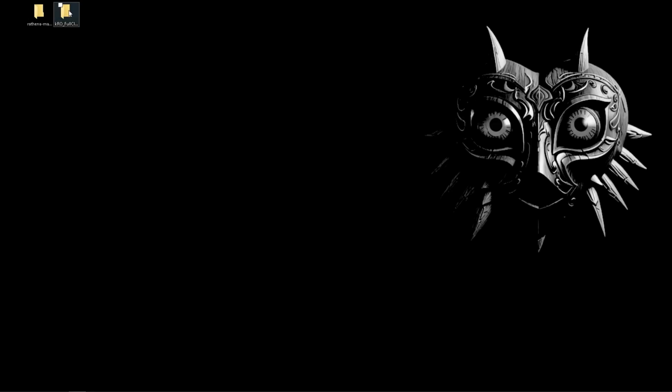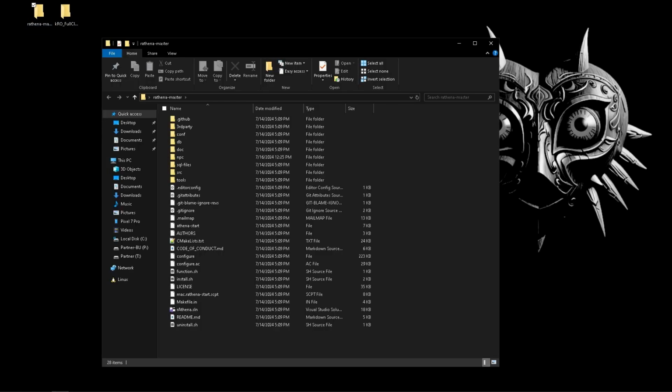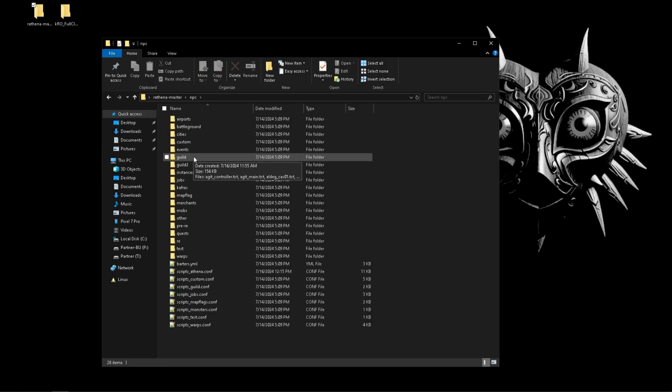Let's start by opening the NPC folder inside our trunk. You'll notice we have many subdirectories here that we can sort our NPCs with. We'll quickly familiarize ourselves with these folders right now. We'll read the names and try to remember them. If you ever want to make custom changes to official scripts, it'll be good to know roughly what direction to go looking. At the bottom, we're presented with various config files.